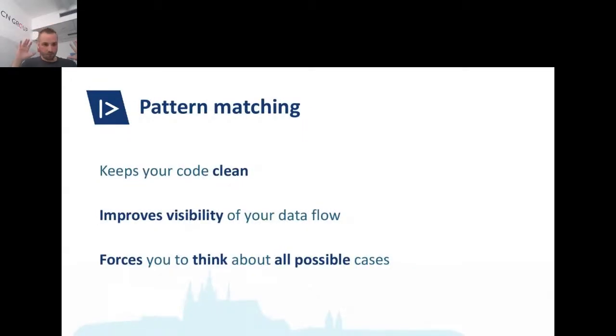So pattern matching keeps your code clean and improves the visibility of your data flow. I don't know if you're aware of it, but by definition, your brain is really effective when working with patterns. For example, you see a red mushroom with white dots. You already know that this is probably the poisonous one and you don't want to eat it. We use patterns for many things in our life, and using patterns when composing and defining the code and code flow is really effective, and it feels like doing something natural.